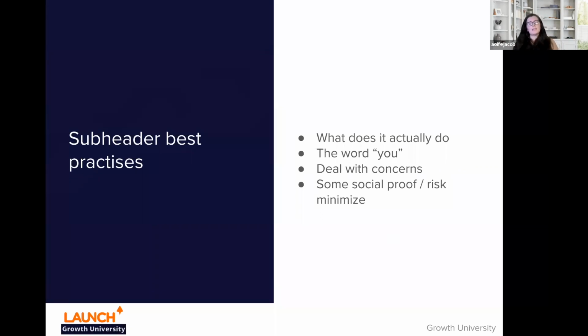The subheader is also a good place for dealing with concerns, because in copy in general, your job is to sell. As soon as someone reads an almost too good to be true offer, they will immediately start thinking of the negatives and concerns about it. So the sooner you can deal with them, within reason, without the focus being prominently on them, the easier it will make the next step in the process. Social proof and risk minimization are some tactics I think work really well for subheaders.